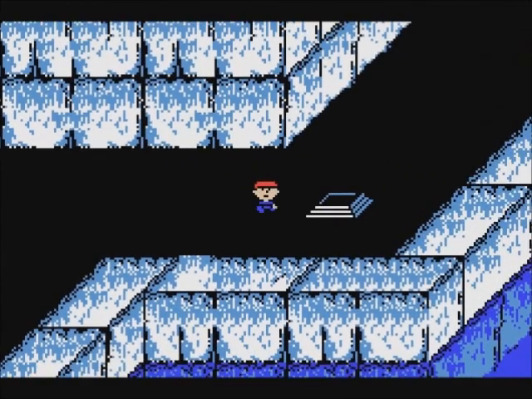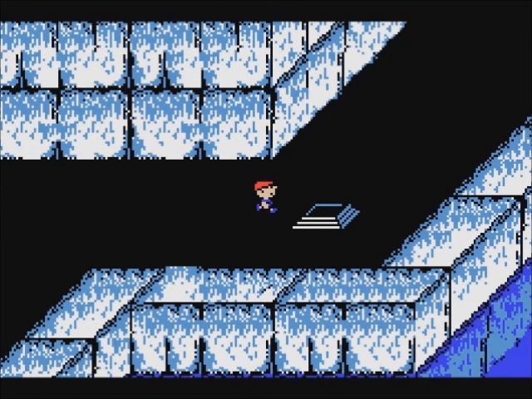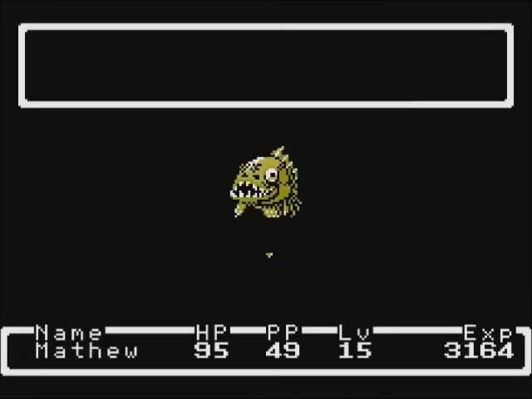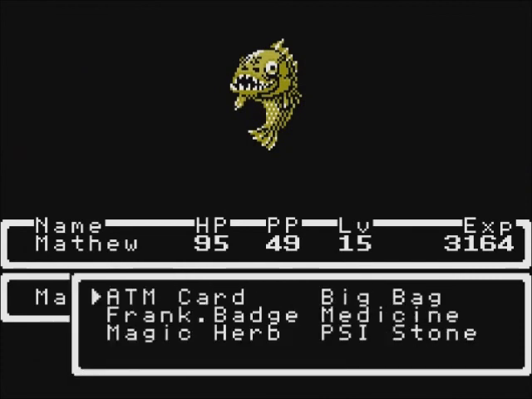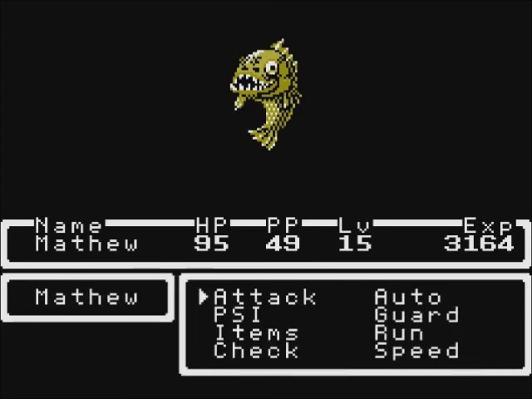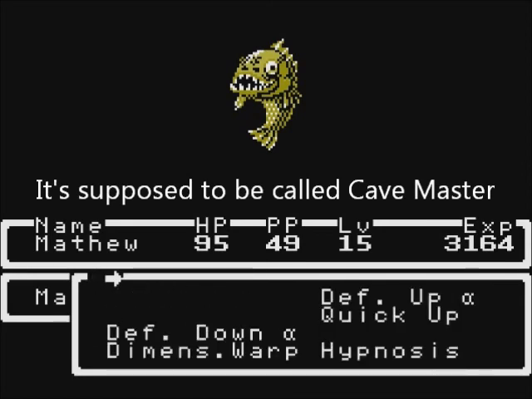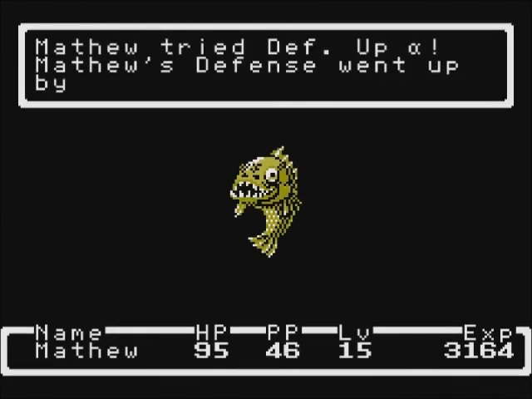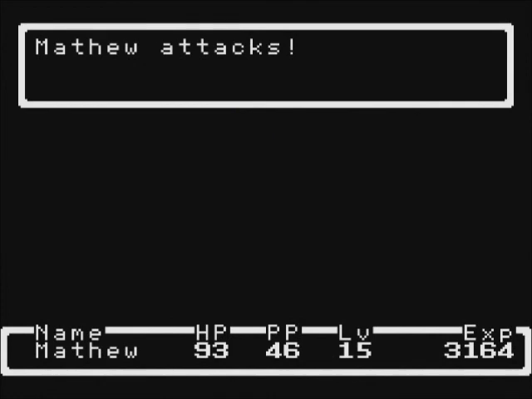Yep. Now, if you touch this hole, you'll run into a mini boss. But the items you get after are what I was talking about that replaces the Greek Grandfather's Diary. Walk on a spot, and you run into the fish. Actually, it's supposed to be called Hole Master, I think. But I changed the name out of personal preference because I think the fish sounds better than Hole Master or whatever. I'll display on screen what it's actually supposed to be called. But what you need to do here is a defense up. Otherwise, this thing is going to beat the crap out of you because he has a combo attack.